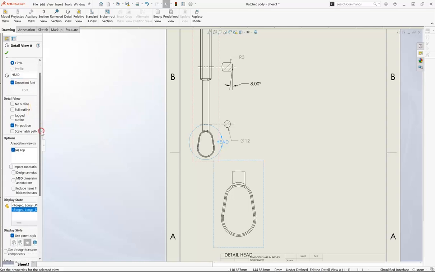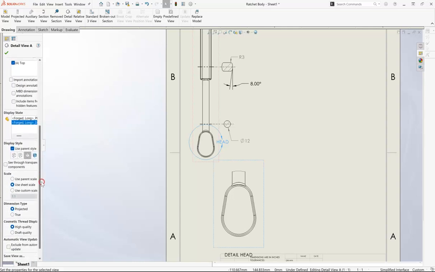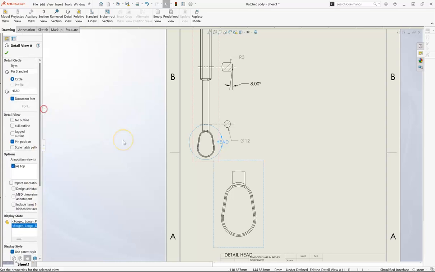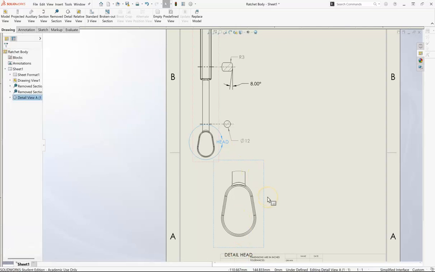The book recommends sheet scale, so we'll leave sheet scale, but there are things that we can change. Now you can see that this is called head, and that's what the detail is also called. So we'll say okay.